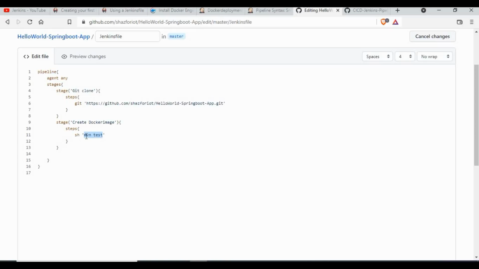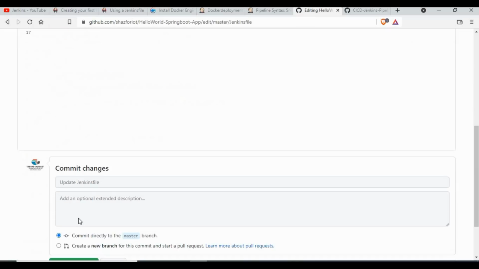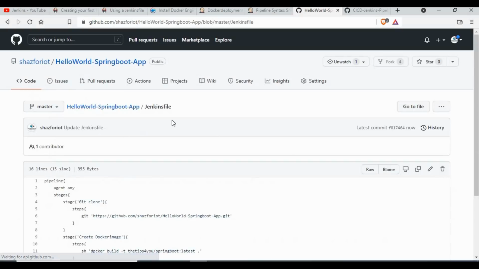We are going to call the command docker build -t, and this is going to be my Docker Hub repository, and I'm going to call this springboot:latest, and the Dockerfile should be in the current location. I hope this takes care of it, and all the brackets should be fine. We are not going to deploy it, I just want to show you how to create a Docker image.